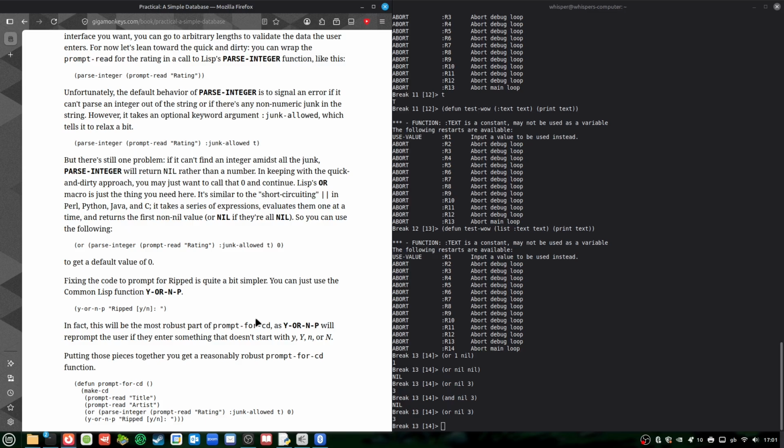That is what I'm getting at. In fact, this is the most robust part of the prompt for CD, as y-or-n-p will re-prompt the user if they enter something that doesn't start with a capital Y or a capital N. Putting these pieces together, you get a reasonably robust prompt-for-CD function.